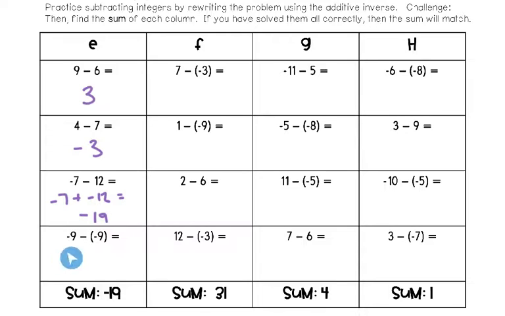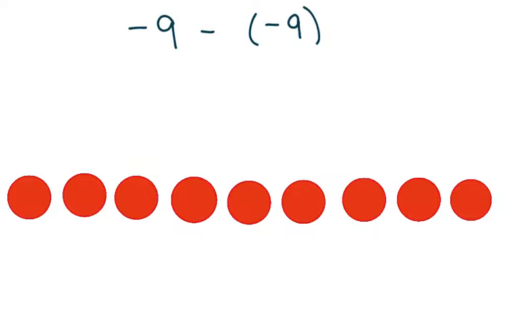So we're going to look at this last one, negative 9 minus negative 9 with counters. And hopefully this makes a little more sense. I know this looks tricky. So let's look at what we have. The first number in the problem tells you what you have. I have negative 9. So I have 1, 2, 3, 4, 5, 6, 7, 8, 9. I have negative 9 counters. Remember in like kindergarten, whenever they were like, hold up your fingers. Now take away. That sign means take away, get rid of.